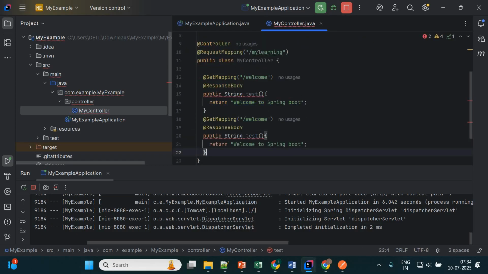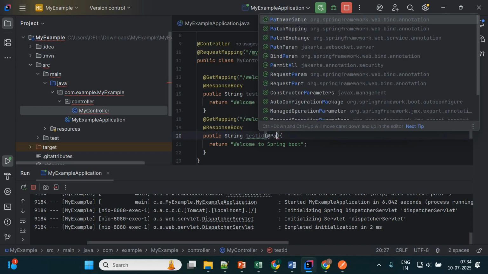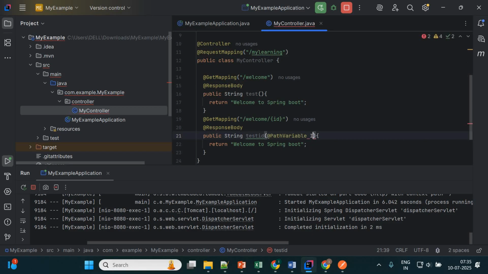Okay, so what I'm doing here, it will test something like an ID. So I will provide some ID. So here it could be, say, welcome with ID. Let me pass here something as ID, and here it is called a path parameter, and here I will use one annotation, @PathVariable, and here I will provide an integer type of ID. Okay, PathVariable of ID. So here I am saying welcome to the Spring Boot, and I am passing the ID as well with the response, right? So what does it do here?